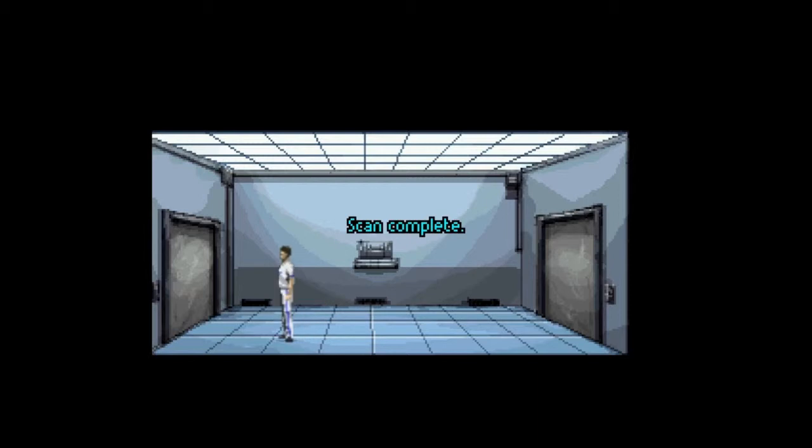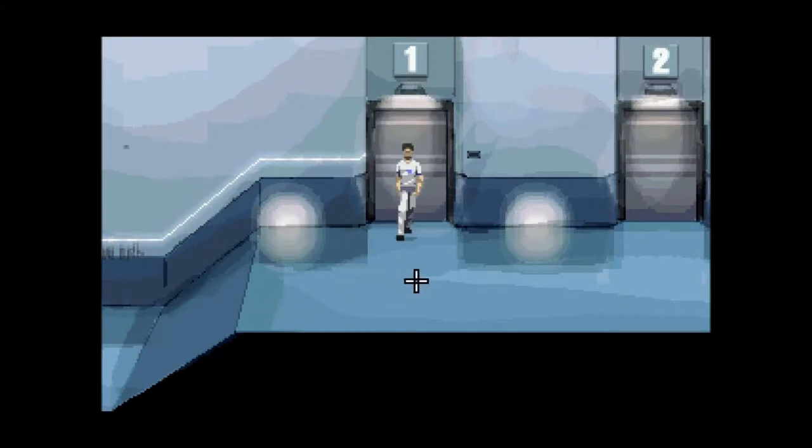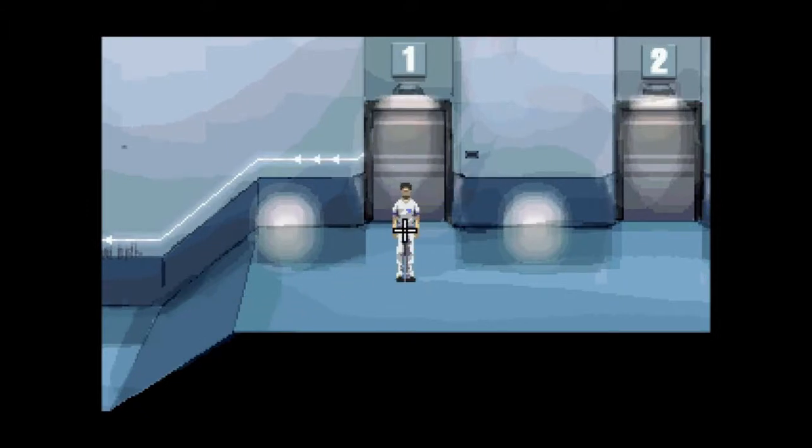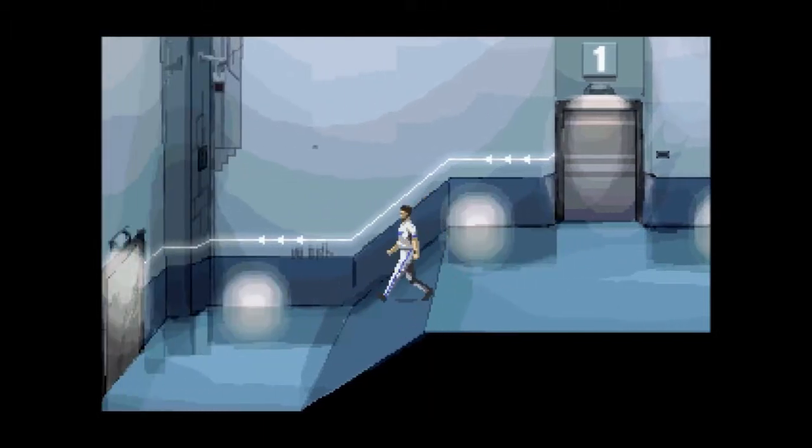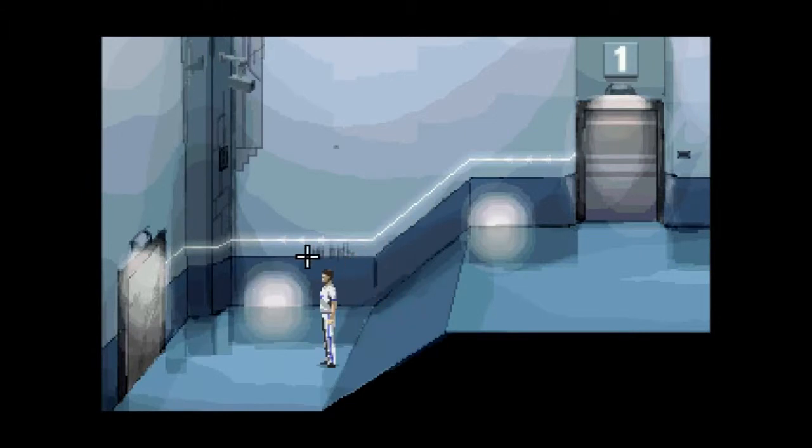Oh, this guy's another character that has his own special, not backgroundy look. He has actual detail and stuff. That's the blue door. That's also the blue door. I'm glad that they differentiate between the two. Let's just go this way, because there's arrows in the wall.